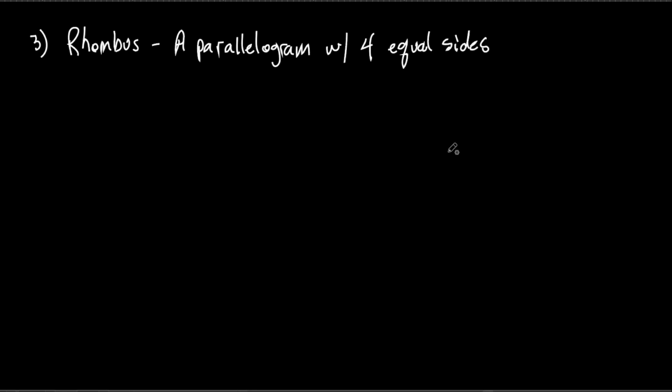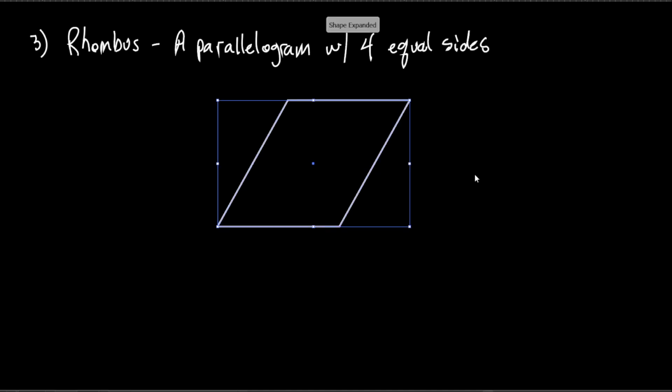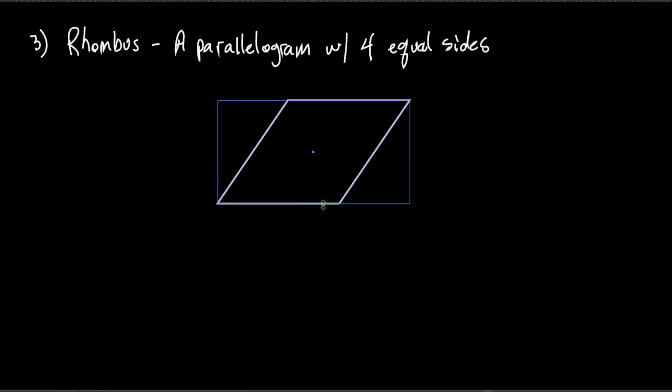All right, so let me try to draw one. What does that look like? Yeah, it looks like a square, but I'm going to change the angle of it a little bit. Let's make it look like that. There we go. It's kind of a diamond, but just tilted. If you tilt it a little bit at an angle, I guess it would look like a diamond. But so here we go.